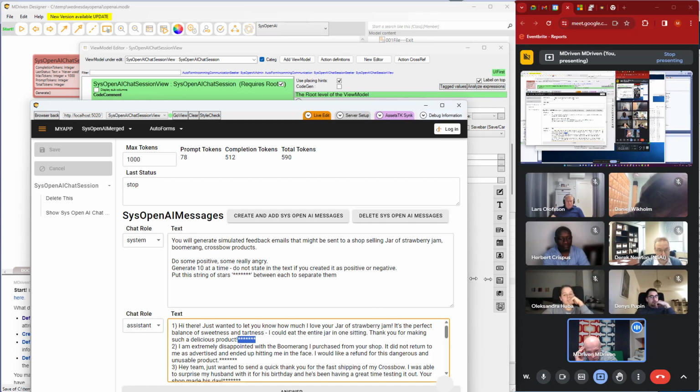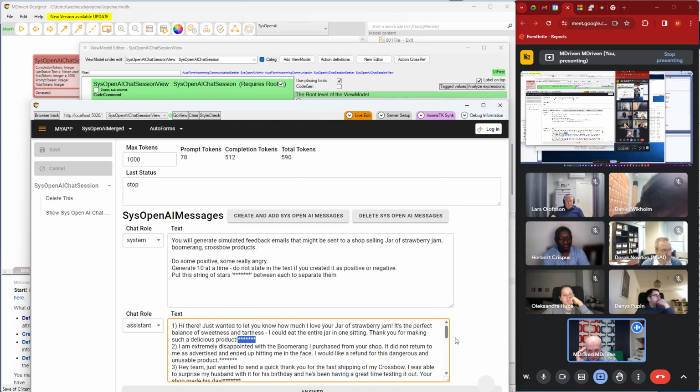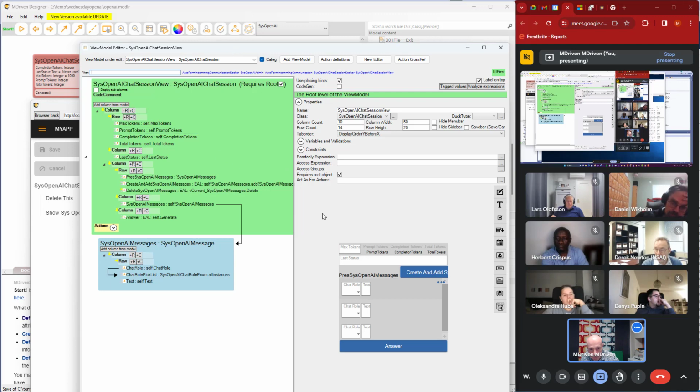So what we can do is add a button here to harvest this data in a good way. If we want to do that, we would go to this view model and add a button here.